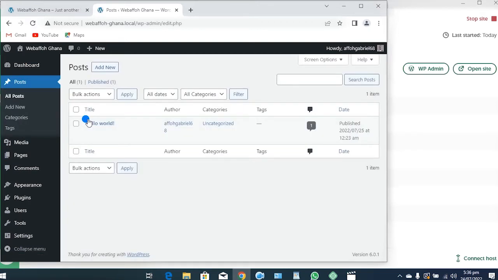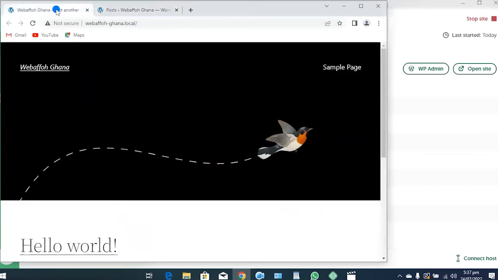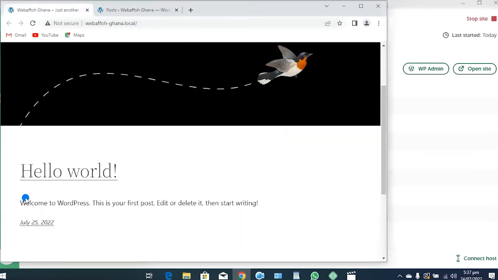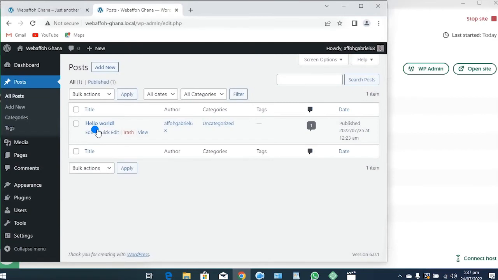Right now, you've not created any post yet. By default, if you go to our website, you see Hello world, welcome to WordPress. This is your first post. Edit or delete it, then start writing another one. So on the dashboard, this is the post that you see. It's the default one WordPress has given to you. But we don't like it because we are going to write our own posts. So what we do is clear or delete them.